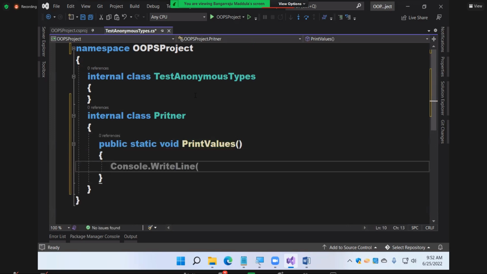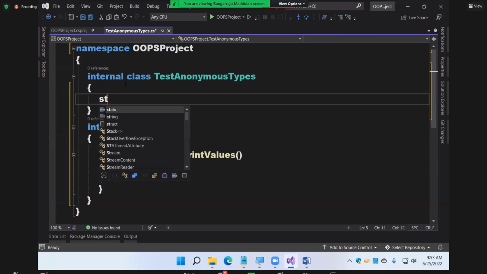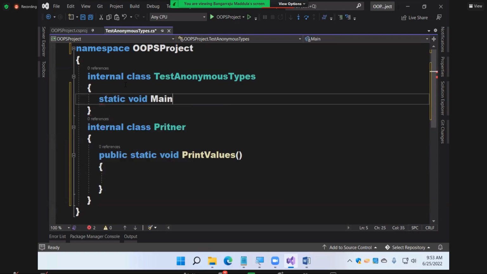I will write the logic. Hold on. Actually, my actual requirement is I will be getting employee data from a database. I need to pass it to the print method and print it. Are you clear or not? So when I'm passing it, for every employee, 5 values or 10 values, I need to pass to the method. Are you getting me? So without passing them individually, I want to pass it as a single object. Okay, what you do, you know? Watch. All of you can watch this. I'm writing a main method.